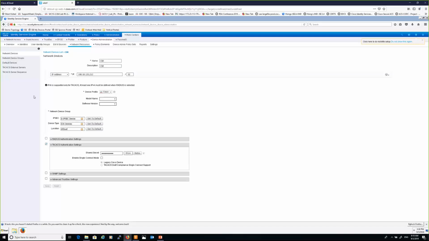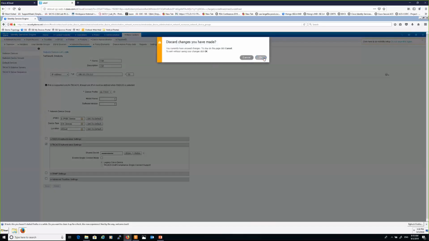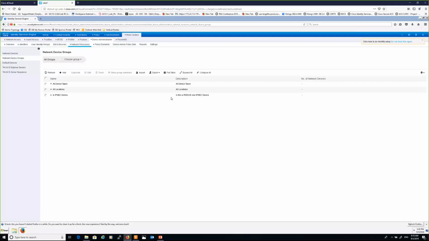All right. Now, network devices and network device groups are something very important. Network device groups allow you to group the network devices based on different criteria, based on device type, based on device location. You can see that there are network devices: iOS device, Nexus, wireless devices. Same way, the location is dcloud.